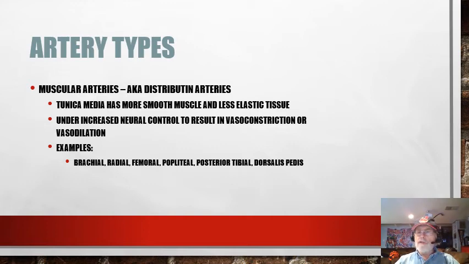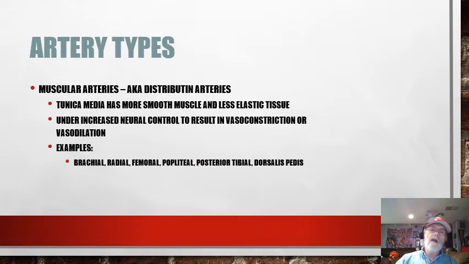And what happens is the tunica media is just changing. It changes from being largely elastic fibers to much more muscular fibers. And as a result, the advantage of those muscular fibers is they can open or close. They can relax and open up the vessel, or they can contract and close down the vessel. So they're under neuronal control from the sympathetic nervous system, as well as parasympathetic, to relax them, to be able to constrict or dilate.